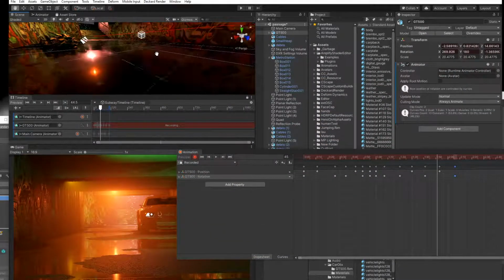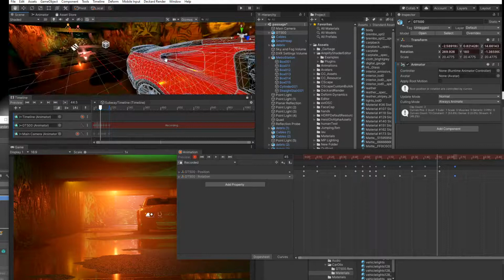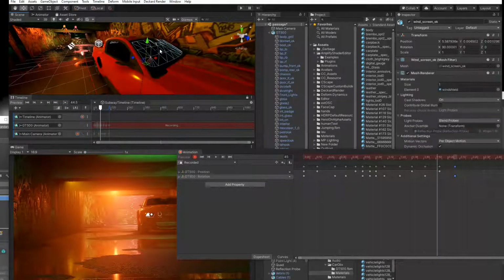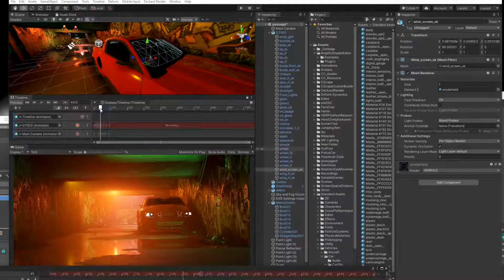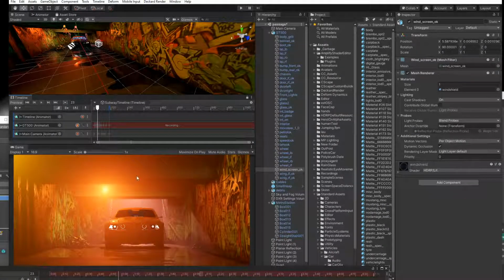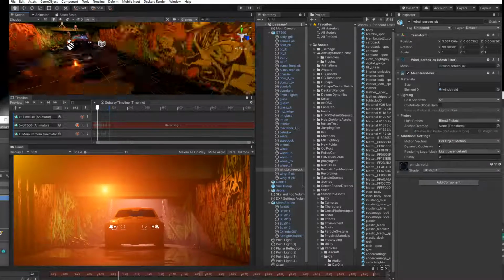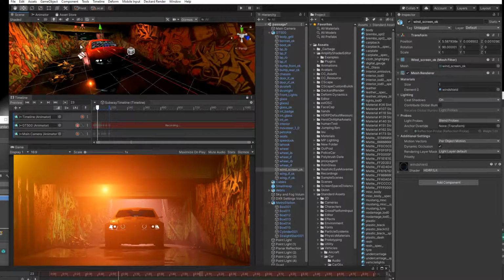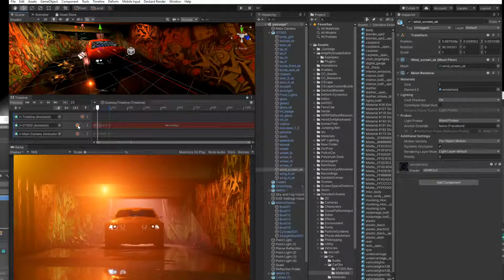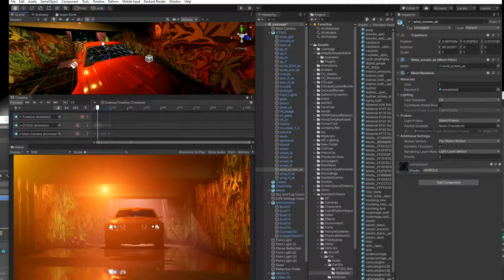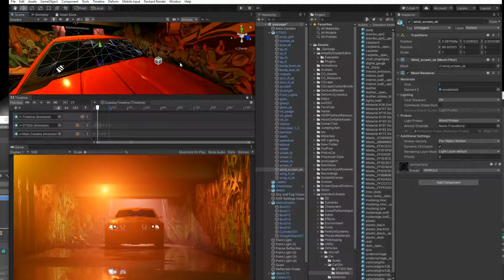Yeah, you will probably see that the glasses on the car create some problems with volumetric lighting. So this is something that I have fixed in the main scene.